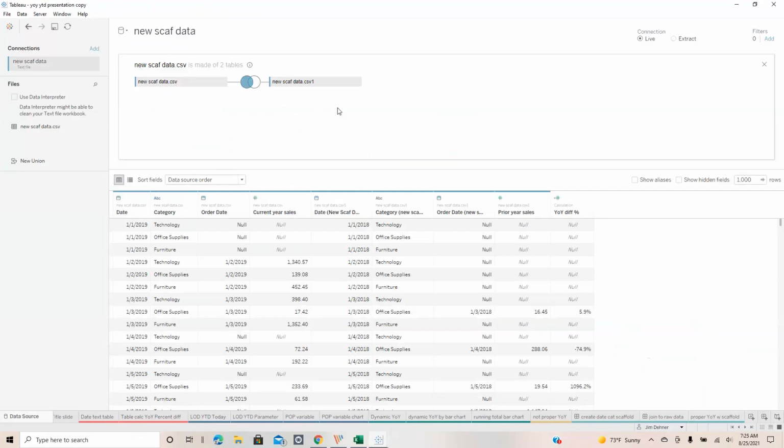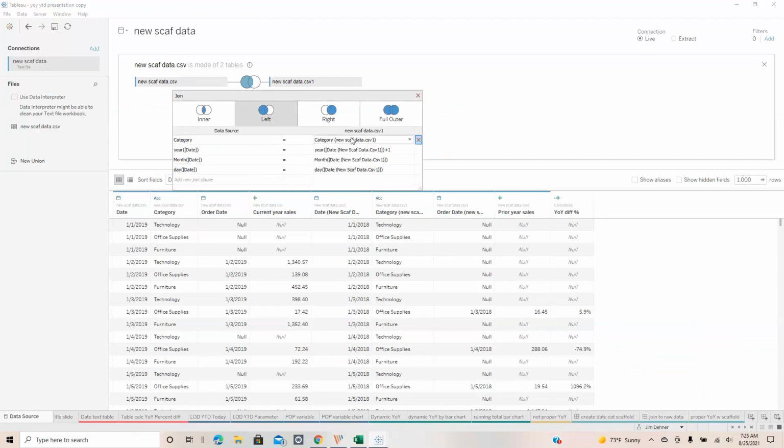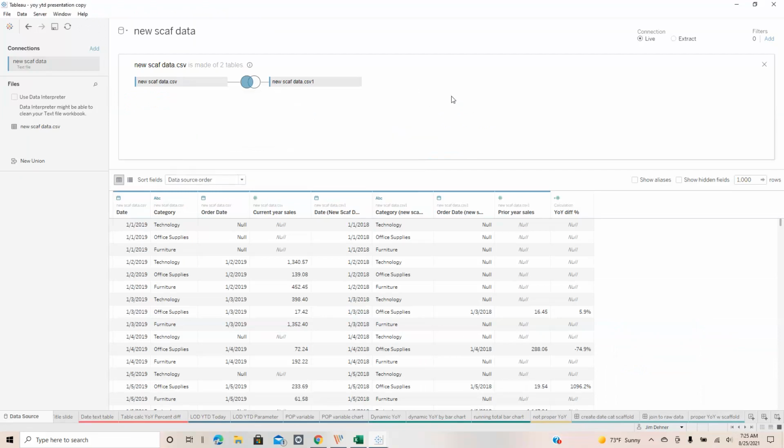Now I can join the data with a copy of itself and use the join conditions that we tried to use before, where category equals category. We offset the date by 1 year, month and day. And now the data will join together, and you can see there are a lot of nulls in this data set, but that's exactly what we wanted. We want those nulls in the data set so we can see that in 1 year there were no sales on the second day of January. In the other data set, there are sales on the second day of January.